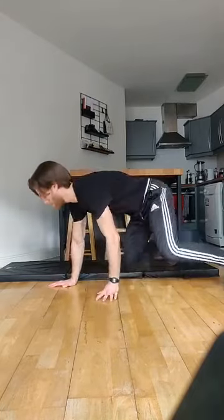And then let's try that internal rotation. If you're very good, do it with the hands off the ground, just lifting that leg off the floor. Lovely, and take a breather. Okay, we're going to go into a bird dog now.